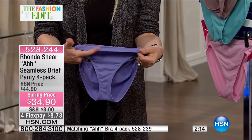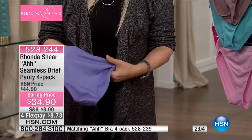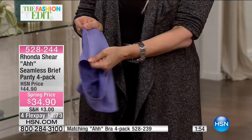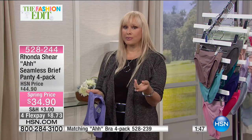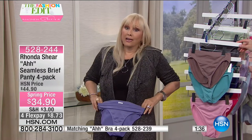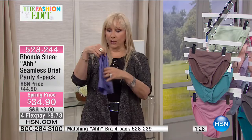When spun inside out, you can see there's no elastic — it's knitted and then knitted back onto itself. So you won't hear any tearing or ripping, and it moves with you. Once you put them on, no more digging — they stay in place and totally encase your backside. This is called the modified brief — still nice and wide on the side. If you're looking for a higher-waist brief in seamless, they have those too on HSN.com. But this is still the best-selling original Ahh panty silhouette. Rhonda even wears them as a tankini bottom — seamless doesn't ride up.